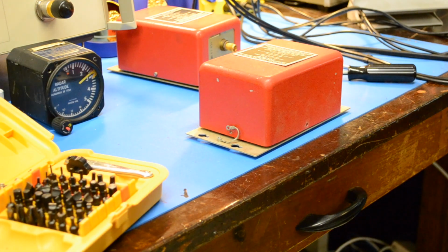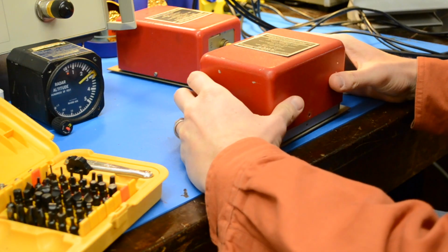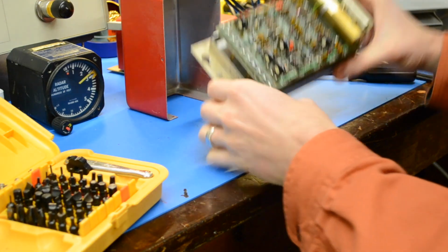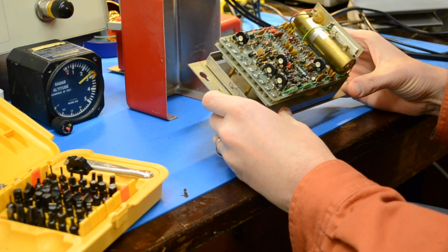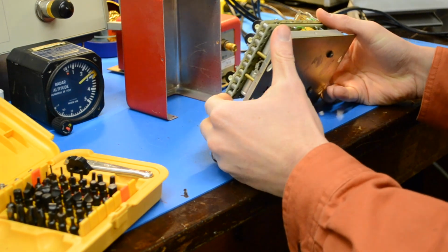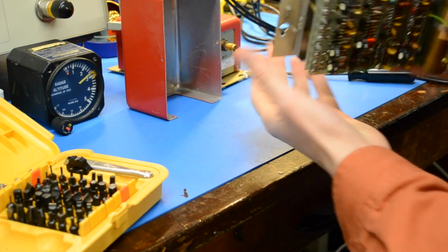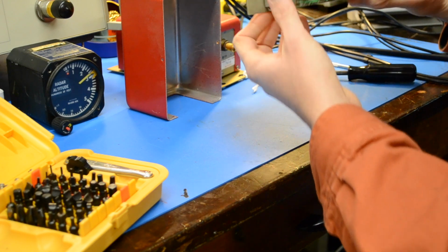Okay, got the screws off this one unit here, and we'll take a look. Oh man, look at that. That is awesome. This is entirely made with point-to-point wiring, and I don't see any ICs whatsoever. All discretes. Wow. This is definitely cool.